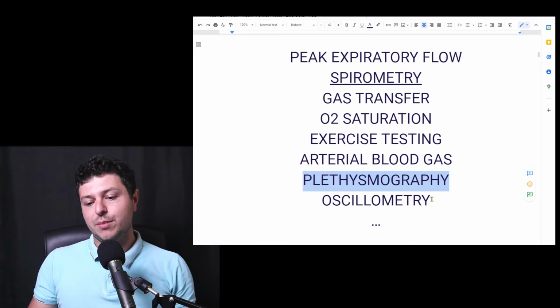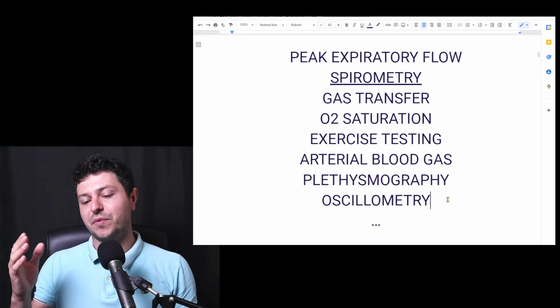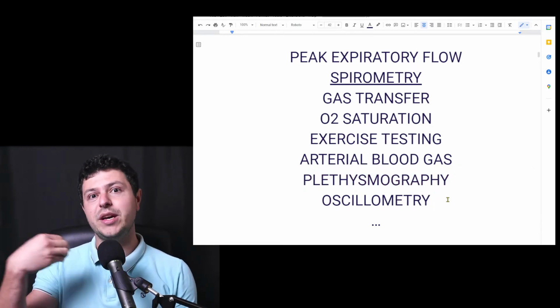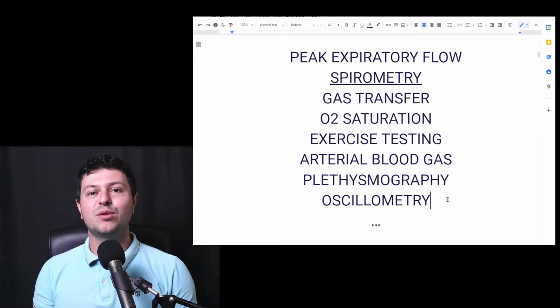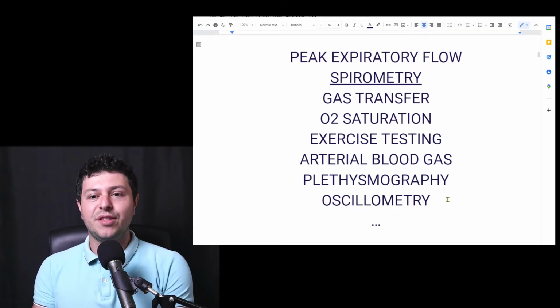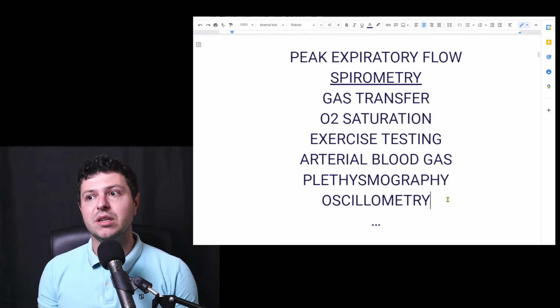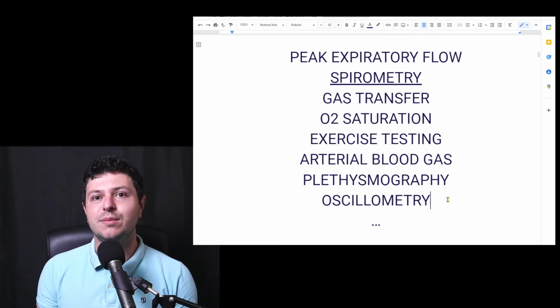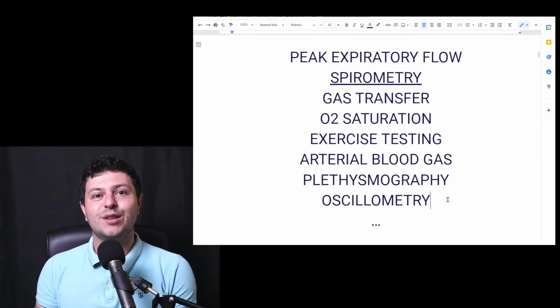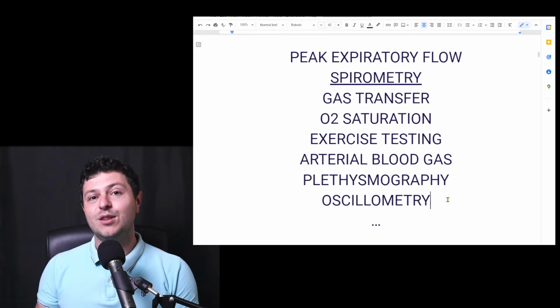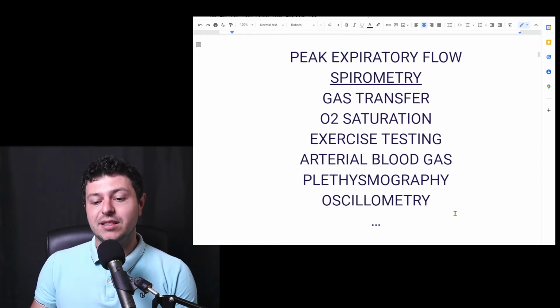And then oscillometry works with the help of sound waves that are shot down your airway, and there's some resistance to that wave. So all kinds of things can be done to measure lung function. People have been extremely creative in this space. It's a fascinating field. There are many physiologists who do this for a living. So shout out to the physiologists out there, because they do an incredibly fantastic job at getting these tests done and interpreting them. They help us a lot.